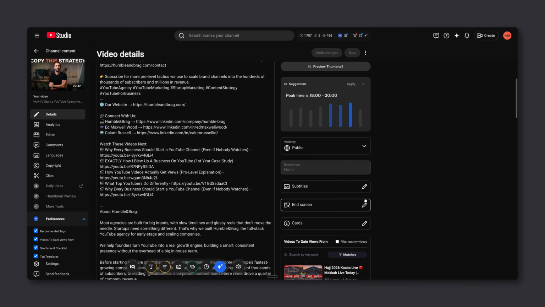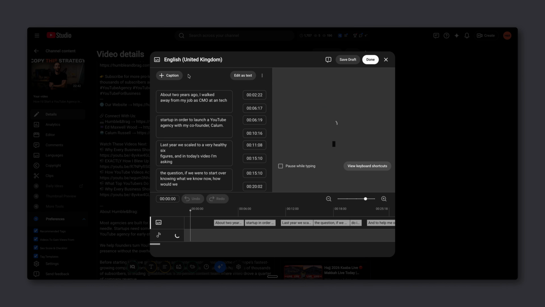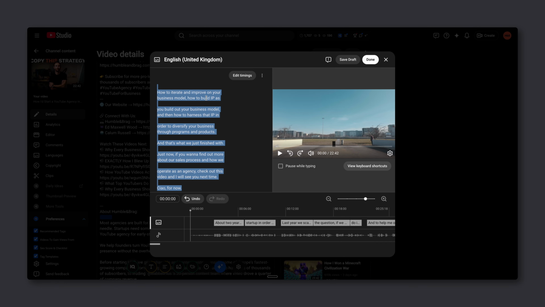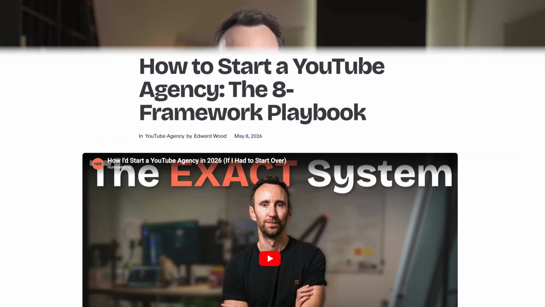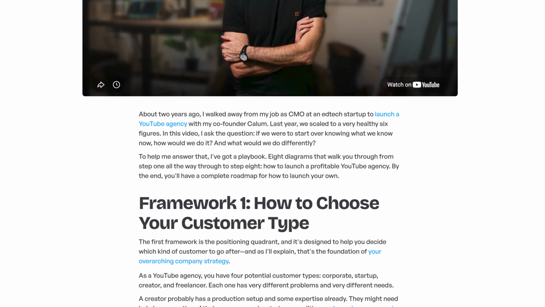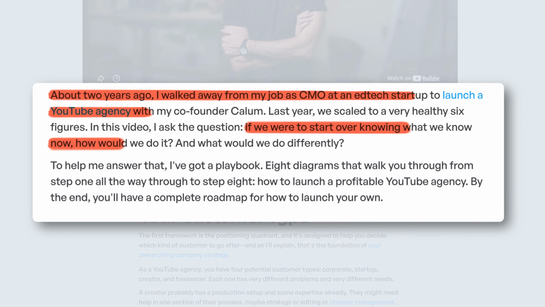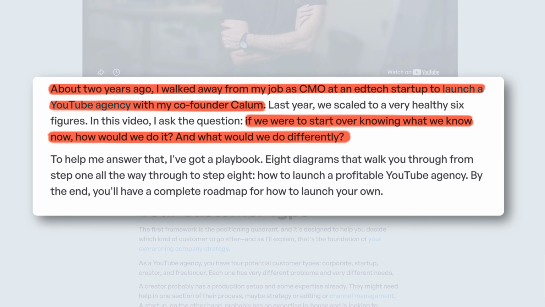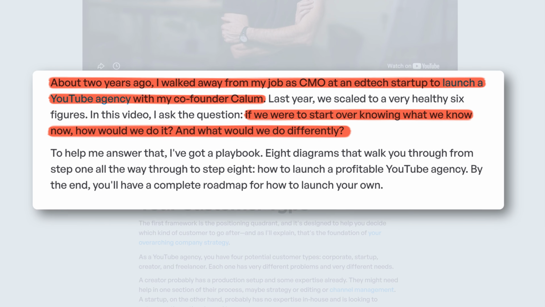Well, every video that you make has a script or transcript or both, and you can consider that the raw material for your articles. Even if it was ad-libbed, even if it wasn't fully scripted, the transcript still carries your voice and your spiky point of view. And that's a perfect input for AI, because what comes out the other side isn't AI slop, it's your thinking that's been restructured for the article format.